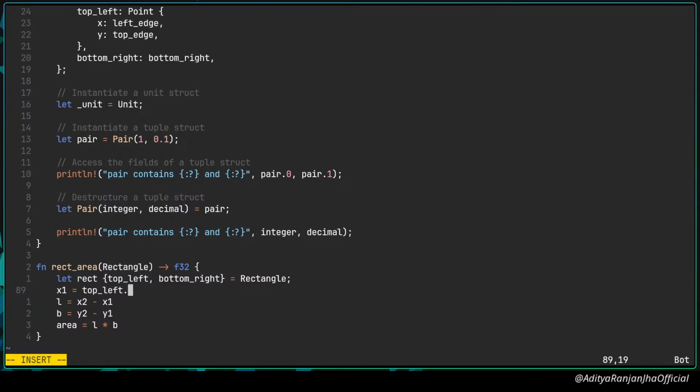Top left is of type Point, and we have x. So x1 is this, and then we do the same thing with x2 and everything. We'll yank it, paste it, and replace it with y. No need for that, it's not needed. Right.